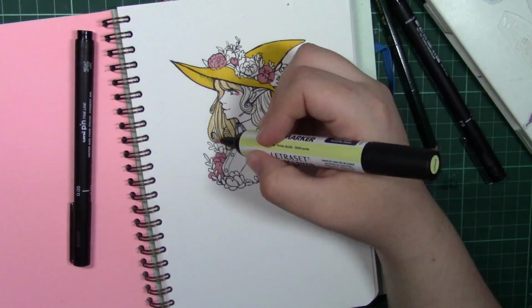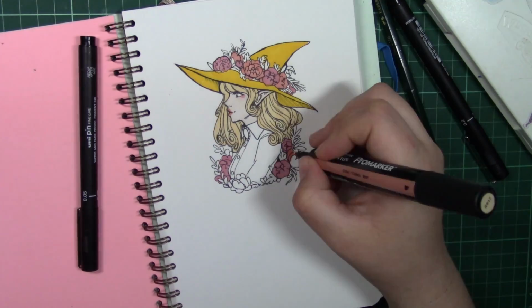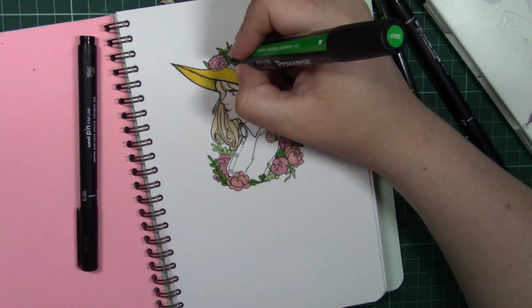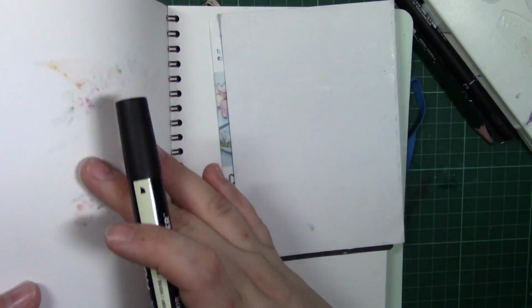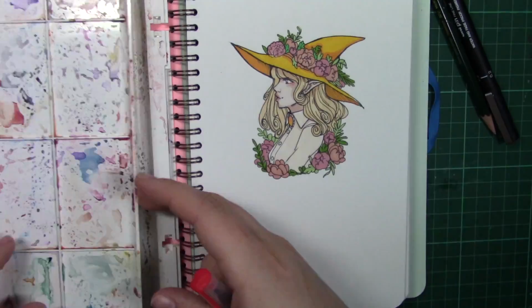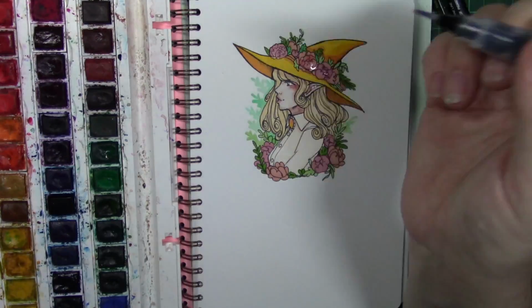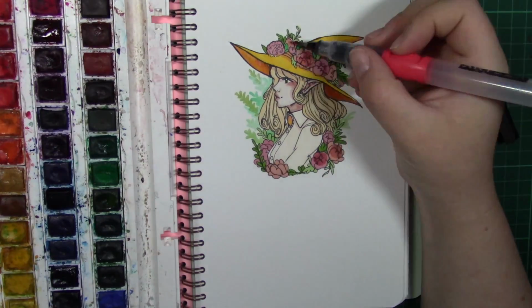Now the thing I did notice straight away is my markers went on it beautifully. My fine liners went on really well. There wasn't any catching. The paper was really smooth, so it wasn't overly gripping stuff. It wasn't muddying up my colours, which can happen with some paper. And I did get a little bit of bleeding on the back. Now, if you want paper that isn't going to bleed, especially when it comes to markers, you need to use marker paper, or I believe some forms of Bristol board can do the same thing.